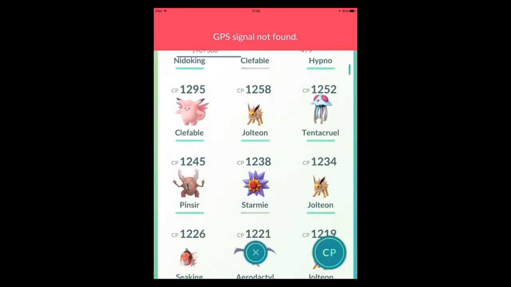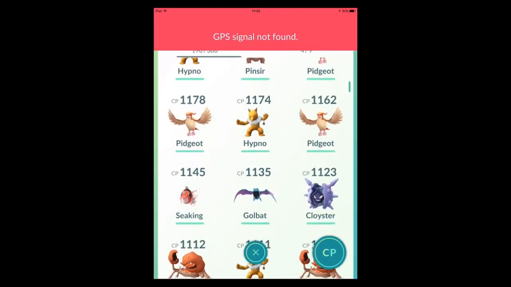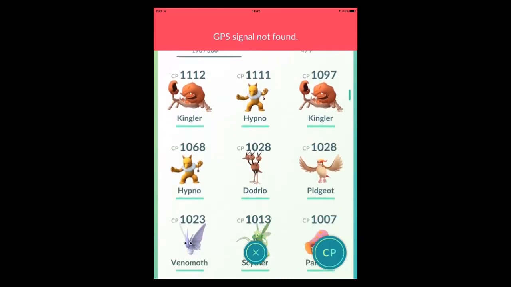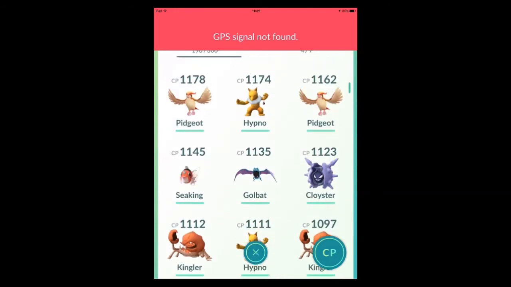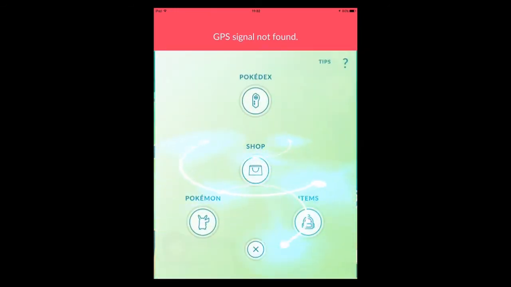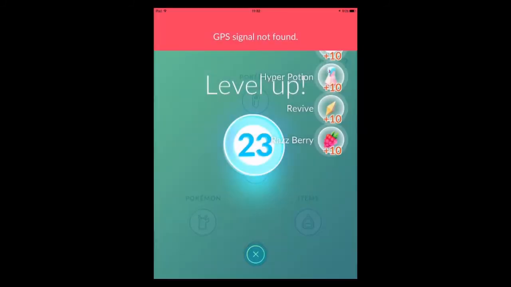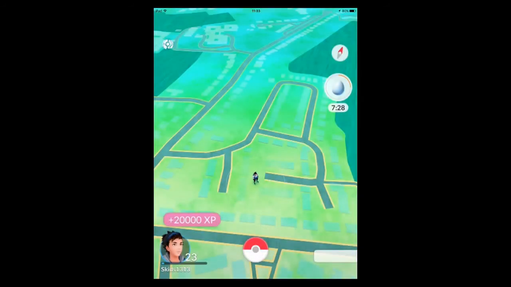3, 6, 9, 12, 15, 18, 21, 24, 27, 30, 33, 36, 37. 37 over 1,000 Pokemon. Still the highest, though. Oh! Oh, look at that. We're level 23. That is amazing news. What do we get from that? Oh, more Ultra Balls. Okay, that's good.